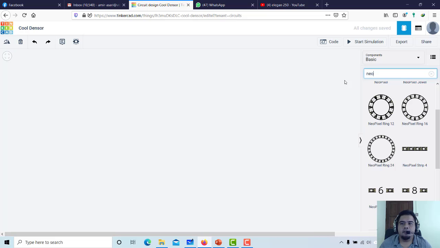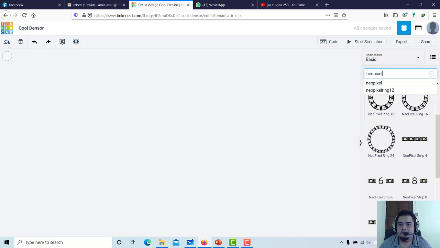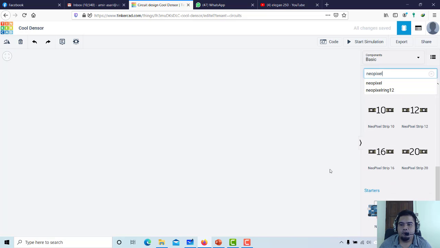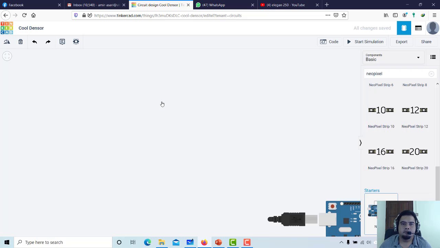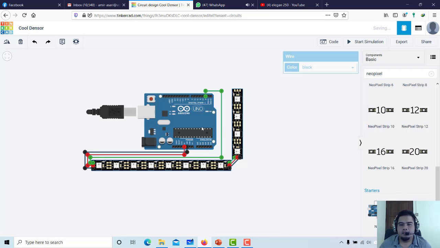In Tinkercad you just search for NeoPixel. Once you find it, you take the one with Arduino, which is this one. Of course, in this example the NeoPixel is not in a ring or circle form, it's in a line form.